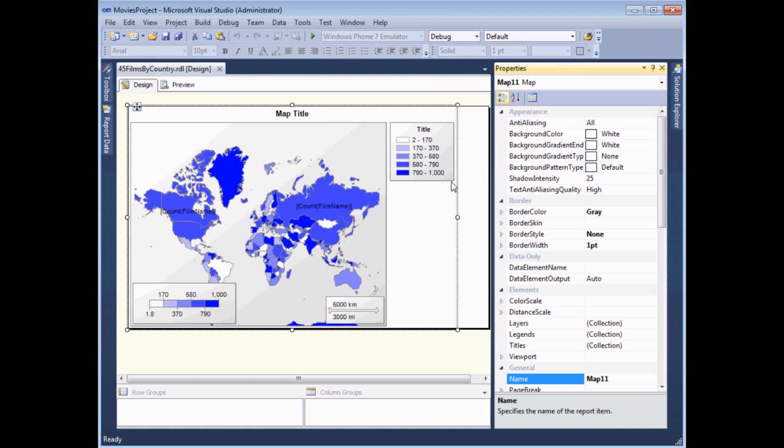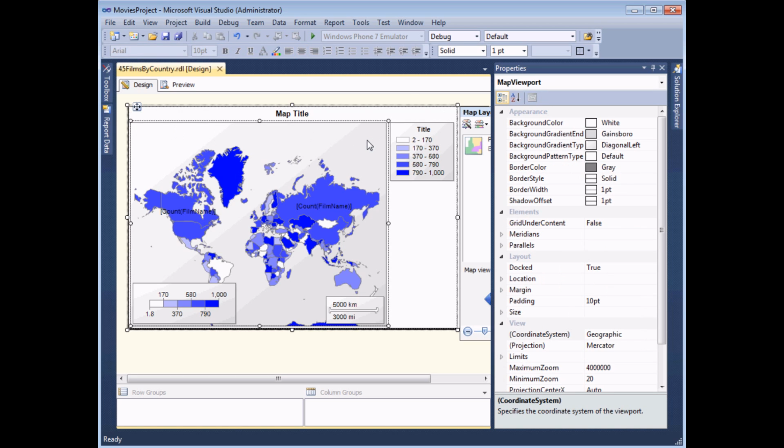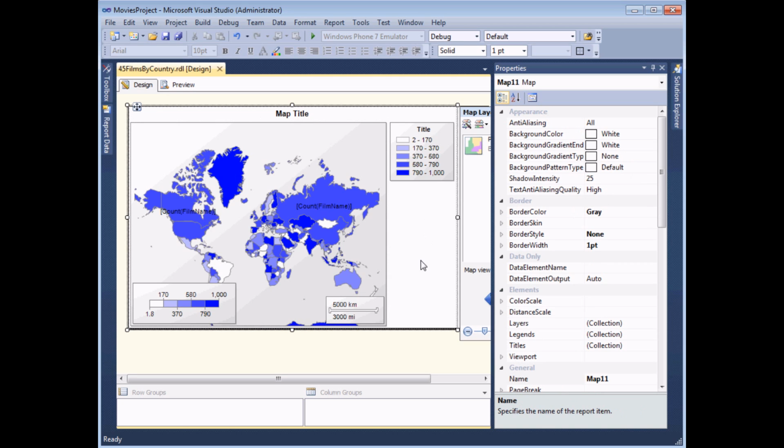And I also want to make sure at this point that I've got the entire map selected, not just a thing inside the map. So you can see that if I click on, for instance, the map title, then the properties window is showing me basic properties just for the title. If I clicked inside the shaded area here, that selects something called the map viewport. What I want to select is the entire map itself, and the easiest way to do that is click just in the pale, blank border of the map around the outside.